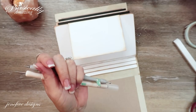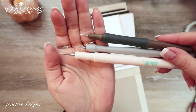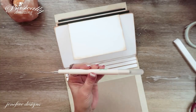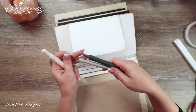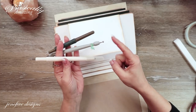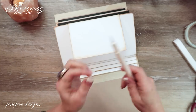And then here's Tim Holtz. I like this longer one. So, yes. So that could take the place of both of these, except for that stylus there. But I rarely ever use that. But anyway, I can already tell I'm gonna like this tool.